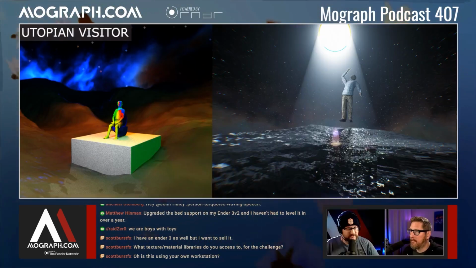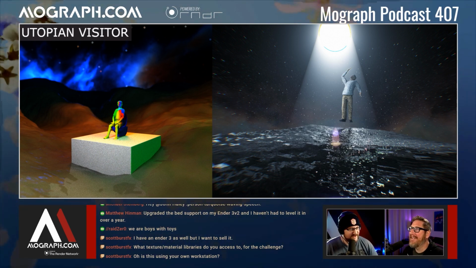Also, the third one we did, Cons stayed around, and we did one more. It was called Utopian Visitor. Okay. And mine looks like freaking Beeple taking off. Yeah. Like he's got his khakis on, right? That's funny. Utopian Visitor in 10 minutes.